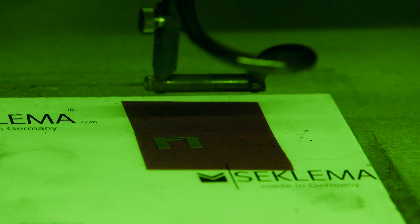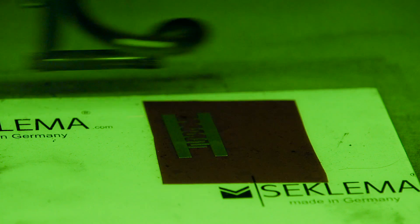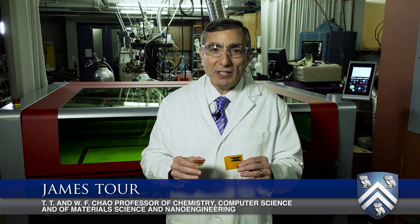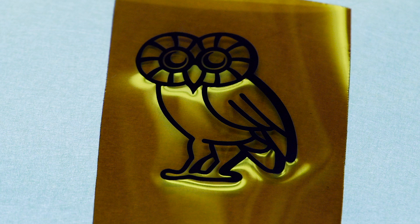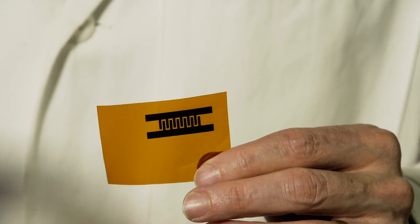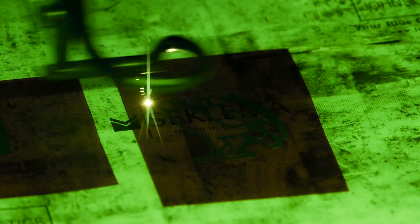What we are doing with the universal laser system is turning a commercially available polymer film into highly graphitized graphene structures. We've got the ability to draw graphene on plastic. Generally, graphene needs chemical vapor deposition — a very high temperature process in an inert atmosphere, kept away from air, moisture, everything. Now we just do this in air, writing it on commercial plastic films, and wherever the laser hits, you form graphene on the surface.